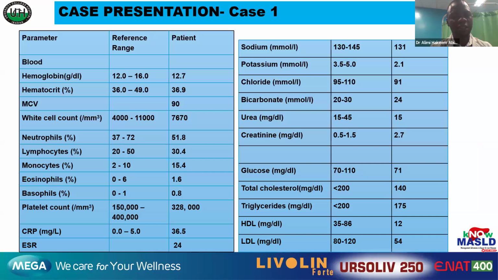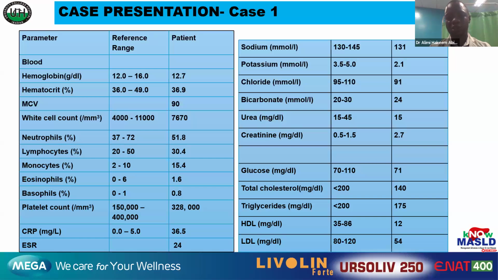So other investigations as shown here. Of note is that the CRP was elevated, but his ESR was just marginal, but for his age of about 50, he probably expects this kind of ESR of 24. The electrolyte urea creatinine, he had hypokalemia. However, when we did the fasting lipid profile, we'll see that the HDL was quite low, 12. Every other parameter in the fasting lipid profile will be normal, except the HDL, and that already also tells us that this patient has features to suggest dyslipidemia.